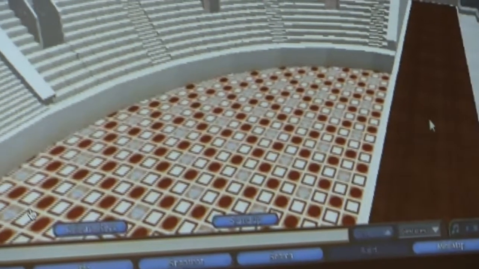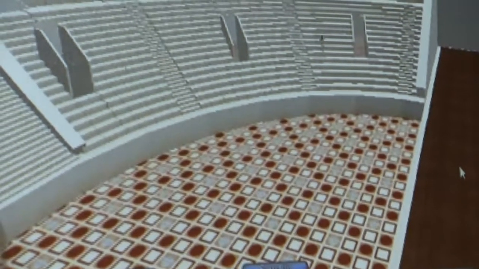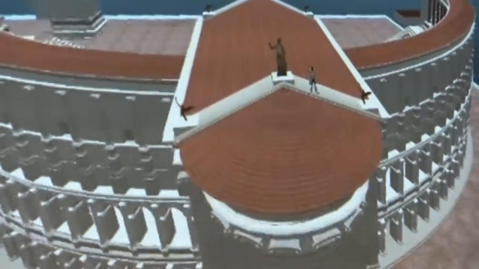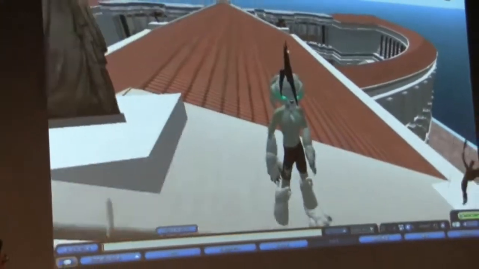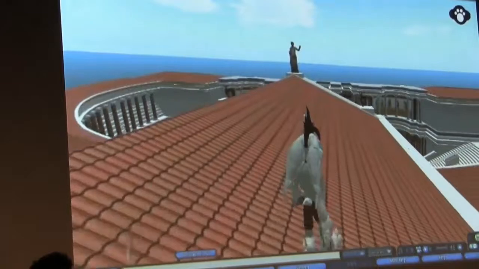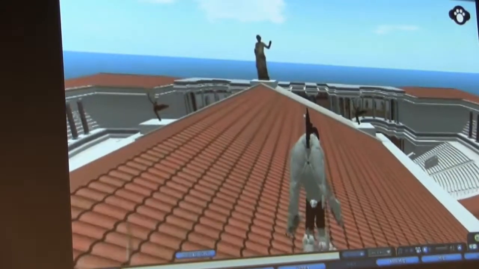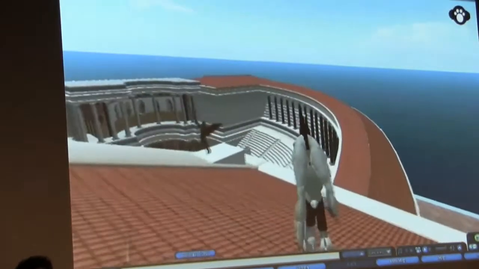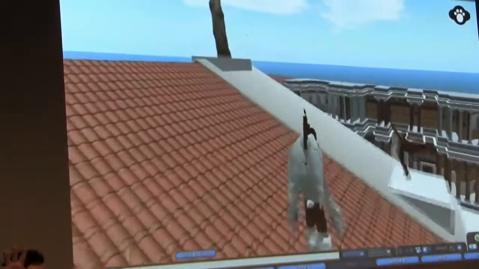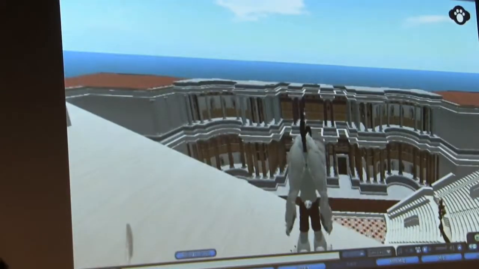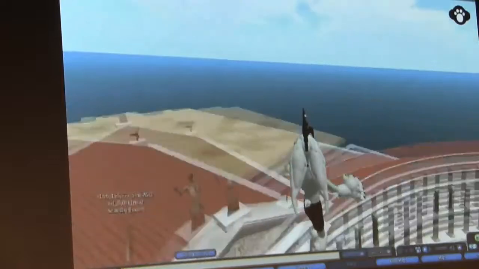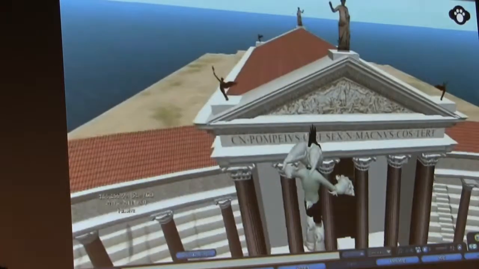So we're moving through the space. So there's the Theater of Pompey. And then there's one of our little Second Life avatars moving around and going wherever you want them to go. And you could stage performances in Second Life using the avatars. There were a number of, as Alicia knows, has written a lot about, lots of performances happening in Second Life. And you could do it in the theaters if you wanted to. So there he is, just as all Roman audiences would tend to do. He's flying around like that.